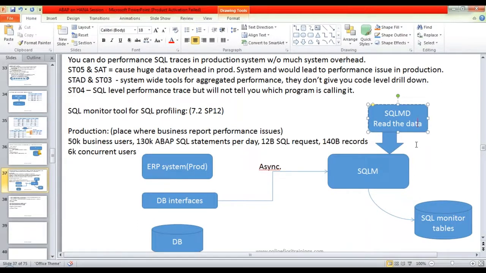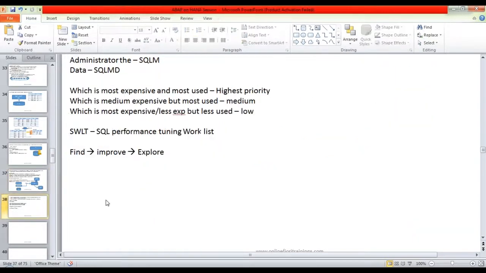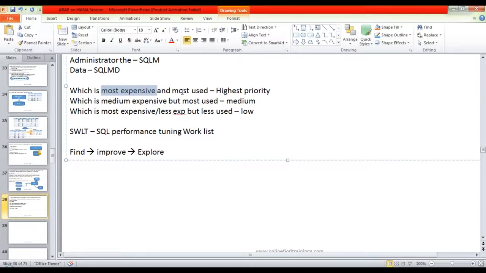because that's where you would like to now combine it with the code inspector static result and get your priority list based on these rules of the game, which means something most expensive, taking a lot of time in real business, and also used widely, that is my highest priority. So that's what our idea is.